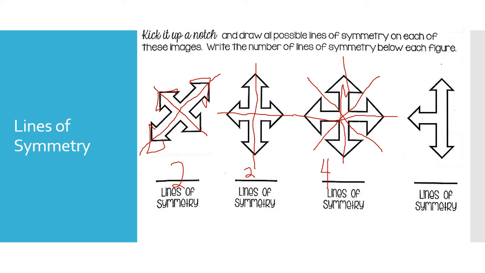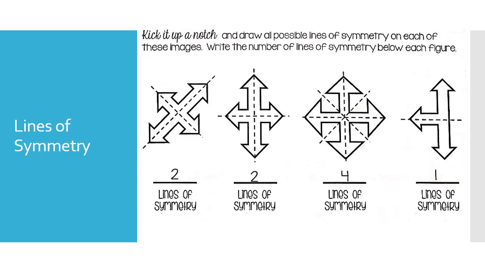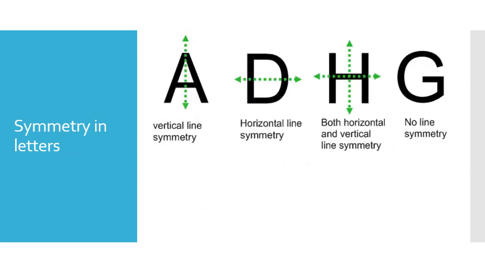Okay, now if I draw a vertical line, would that line up perfectly? This guy doesn't have a little counterpart over here, so vertical does not work. Let's try horizontal. If I drew a horizontal line, would that line up? Yes, so I'm going to give him a 1. Awesome, and there's a clean version of what I was doing.